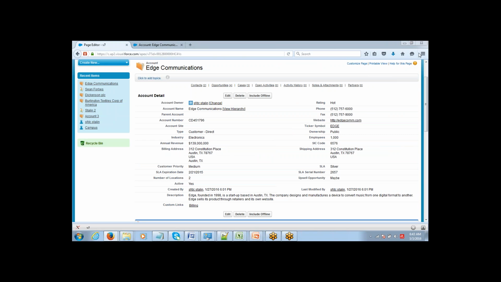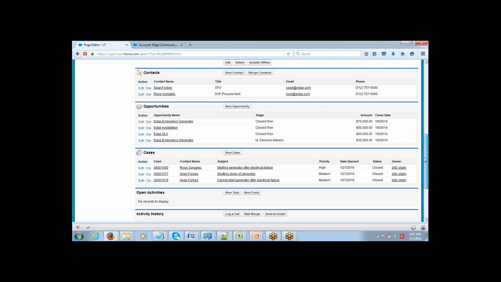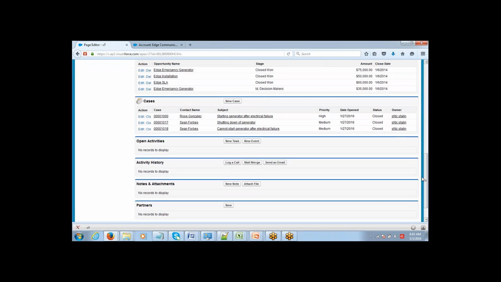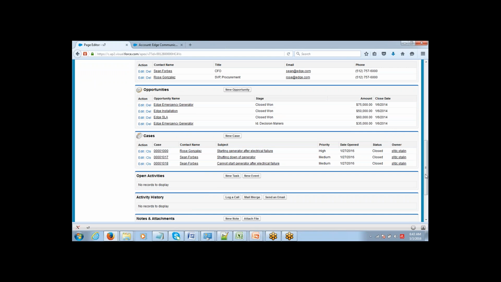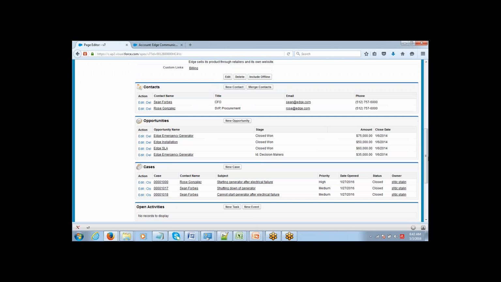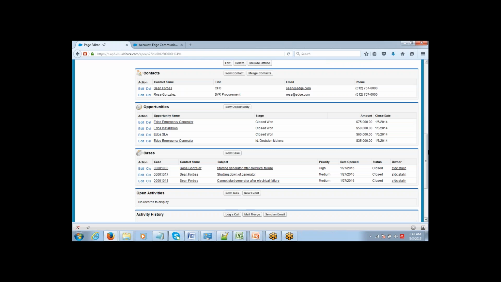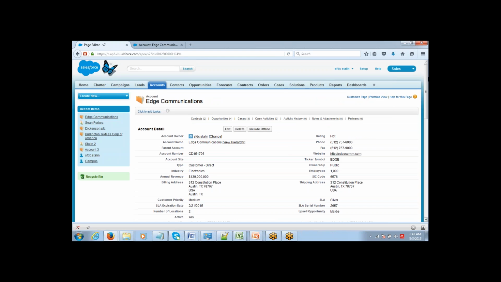Now, the problem will be if there are too many records in the related list, then you will have to scroll down a lot to get those records. Moreover, when there are too many records, the person who is actually working in the sales or customer support team will also get confused, because if there are too many records listed under each related list and then there are 6-7 related lists, then it will become a little difficult for that person also to quickly look into the records, scrolling down, right?